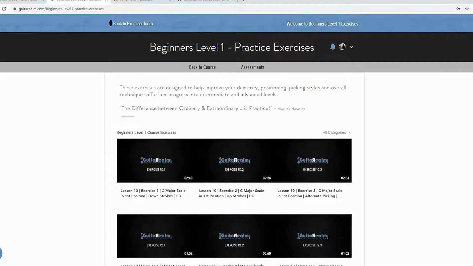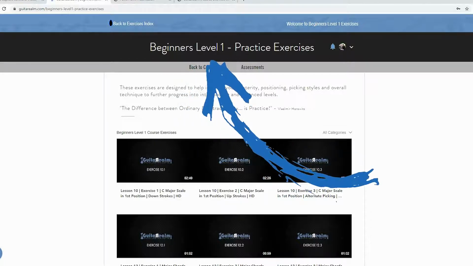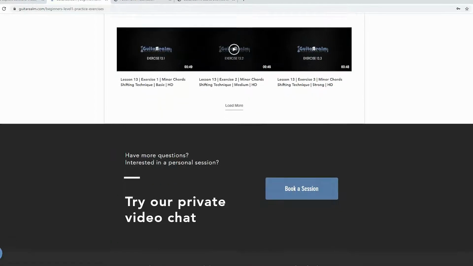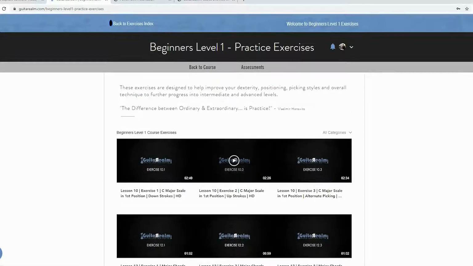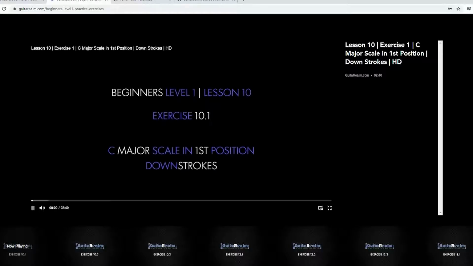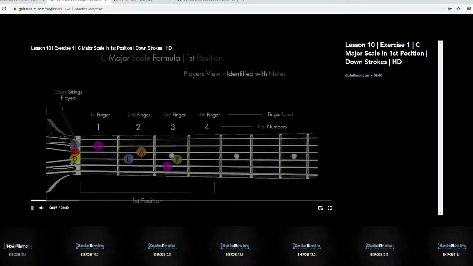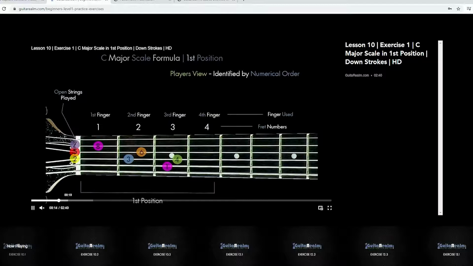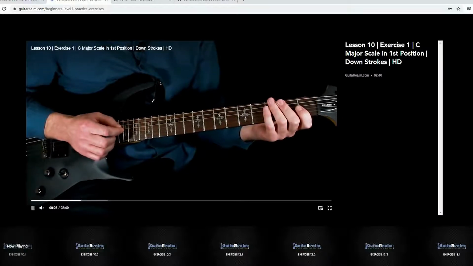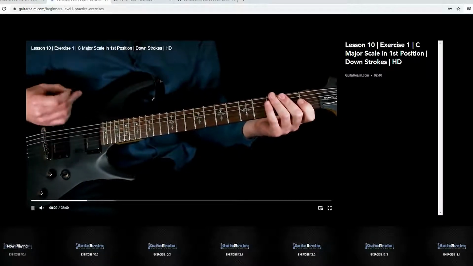So once you are in, for example, we're in beginners level 1 now, the exercises, okay? The exercises are structured differently to what the course is structured, so you can see that it's a different layout. It does say exercise 10.1, so you do know that that's for lesson 10. If you click on an exercise, it does have a different display layout to the lessons as well. It's going to tell you that it's an exercise, it's going to tell you for which lesson, and it really is a 3-minute video of an exercise that you will practice as a homework practice session.